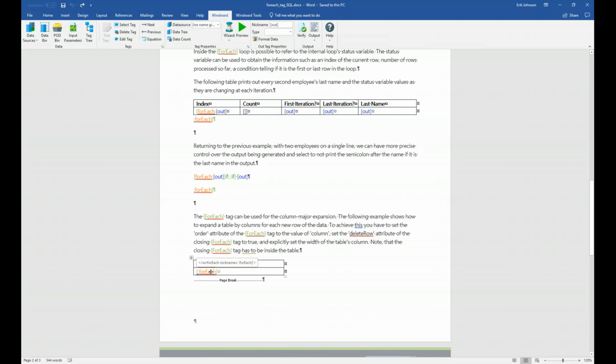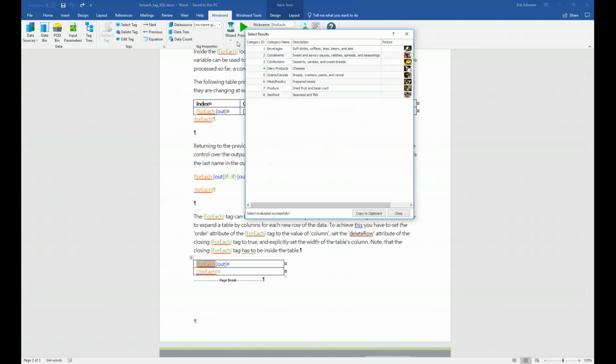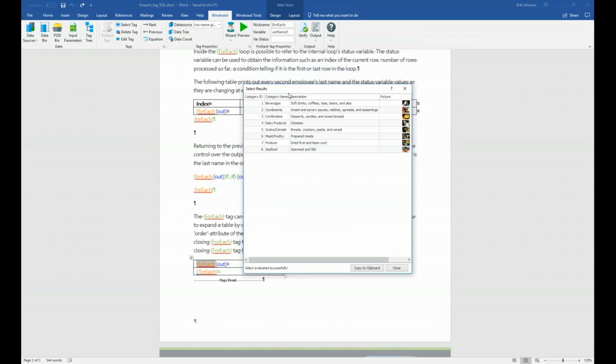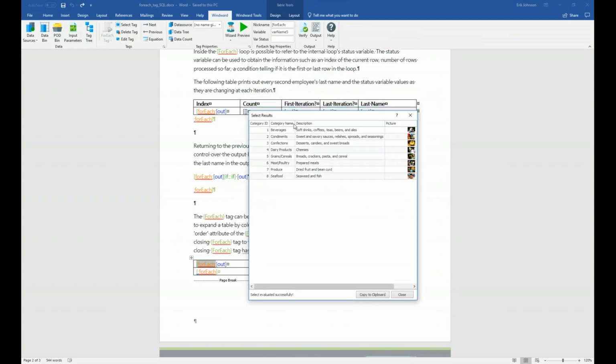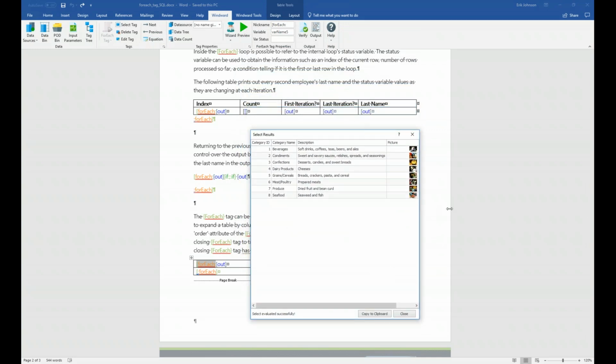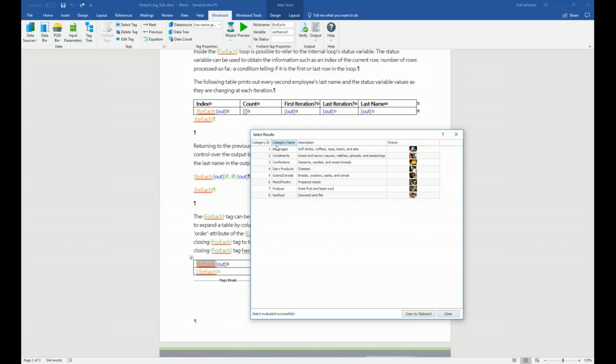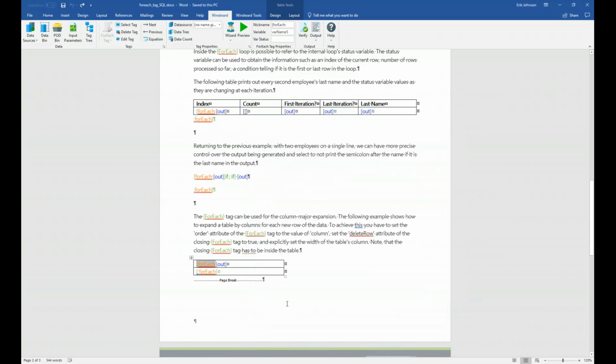Before we go any further, let's preview the for each tag to see the data that it's returning. I'm going to go select it and click preview. All right, so it's returning a list of categories, everything from our categories table: category ID, category name, description, and picture. Okay, and now what is the alt tag displaying?